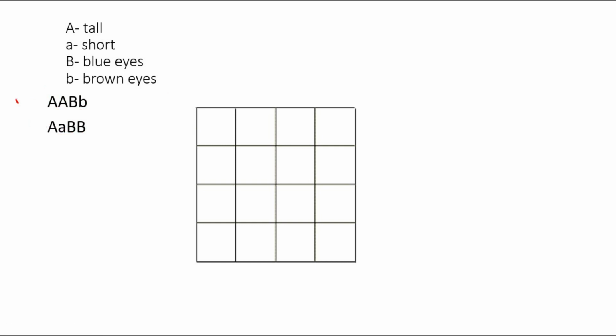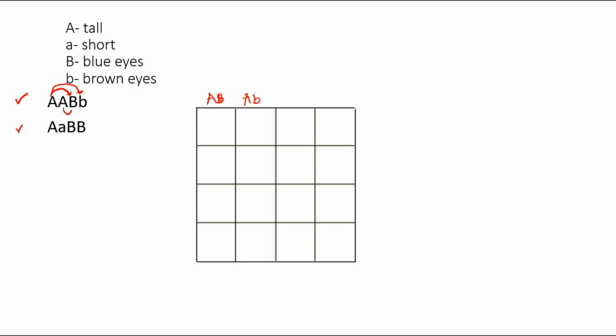Now let's use the Punnett Square. Let's say this is the first parent and this is the second parent. So the first thing that we're going to do is to distribute the alleles or the genotype above the box. So first we have here dominant allele A to be paired with the dominant allele B. So that's the first. And then we also have here the dominant allele A and the recessive allele b. So that will be A and b recessive.